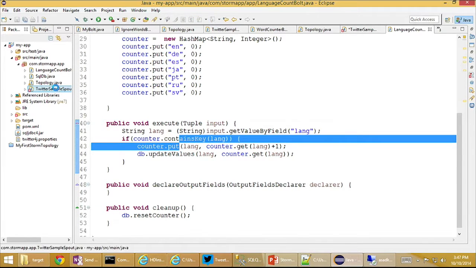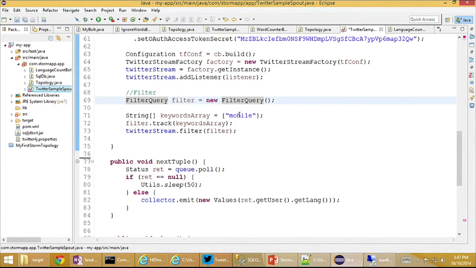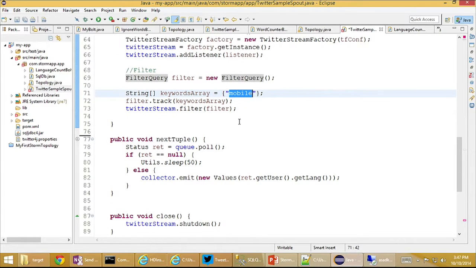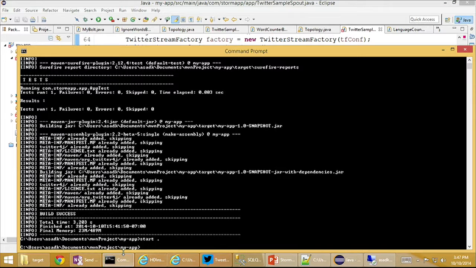So I will go in here. Since this is doing a very simple thing, which is counting the language, let me write some word which shows some other language going up. I don't know, we can say Portuguese. So now it will look for tweets which are Portuguese. So hopefully they will be coming in the Portuguese language. Hopefully, we will see. Perfect. But let's try that. So I compile it. I save it.